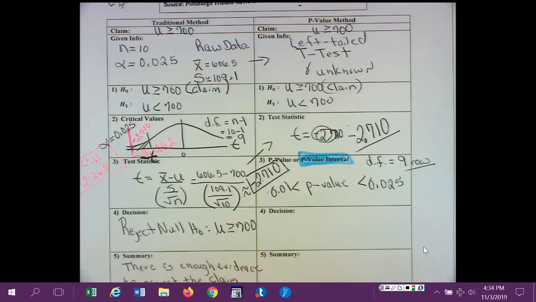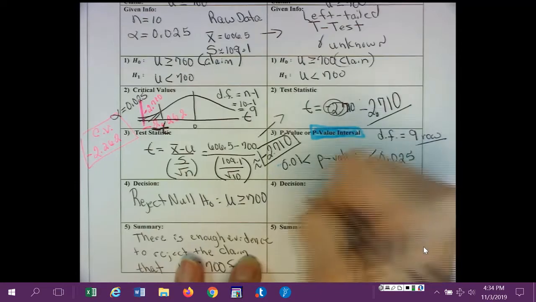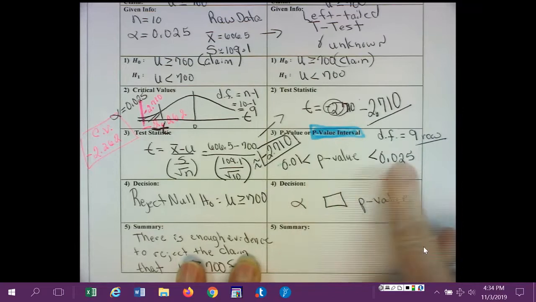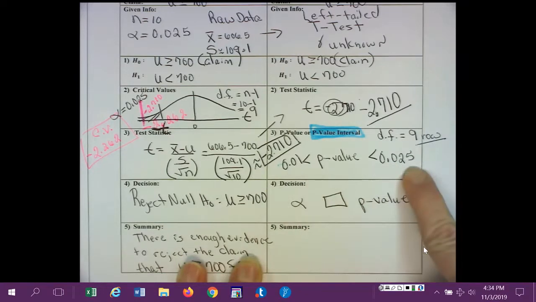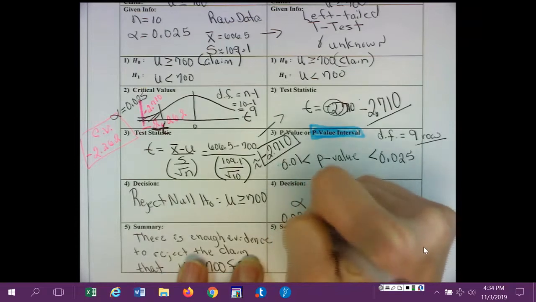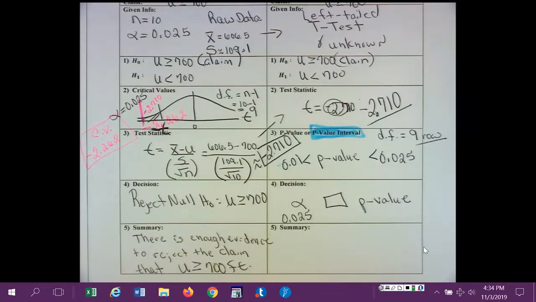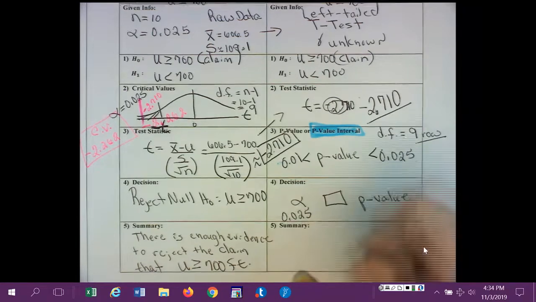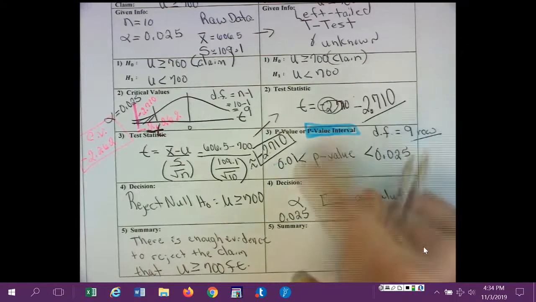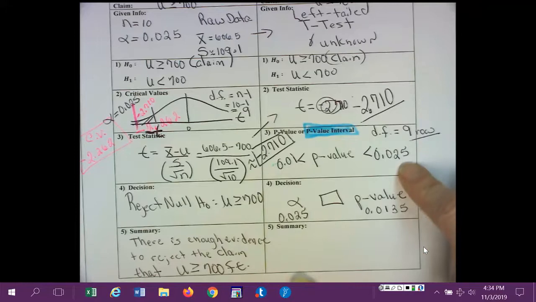Now, if you're thinking you need a specific p-value to make your decision, you don't. I can take any possible p-value in between these numbers, not including these numbers, and use it to compare with the alpha that I'm given. So you could select, for example, one number that is between them would be 0.0135 because it's greater than 0.01. It's less than 0.025. So that's one example, and it only takes one possibility to list here to compare.